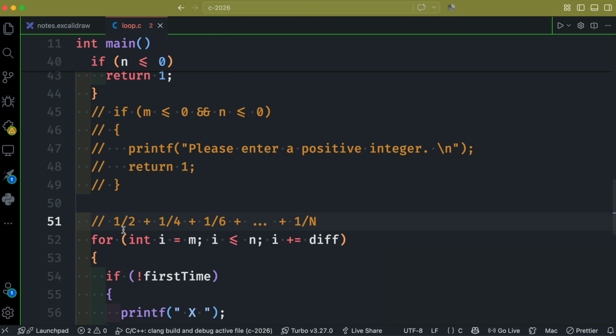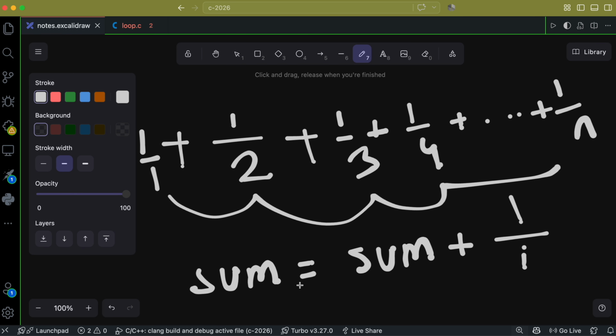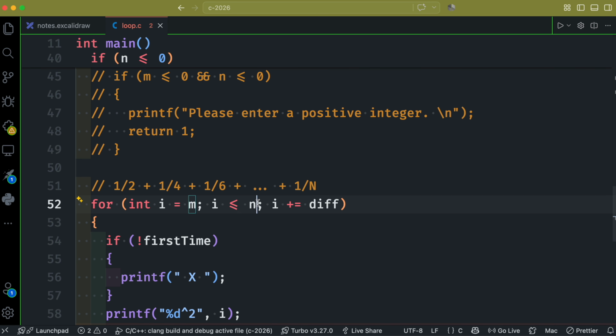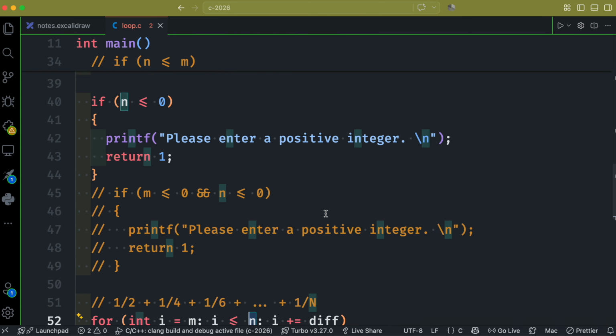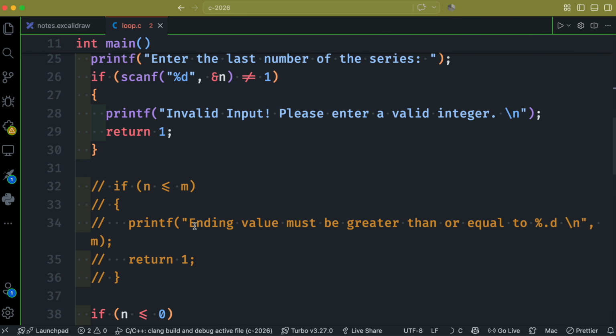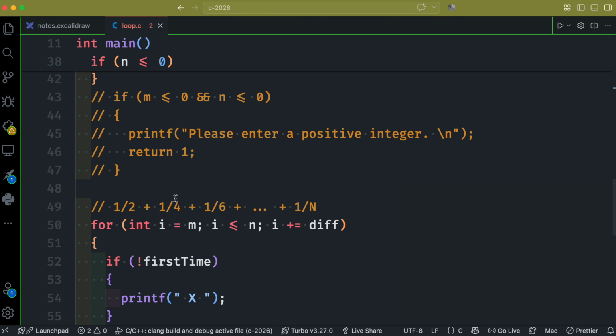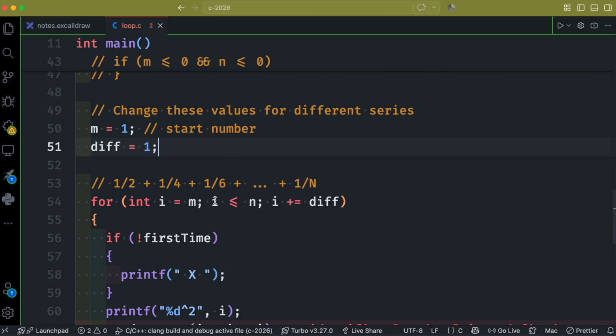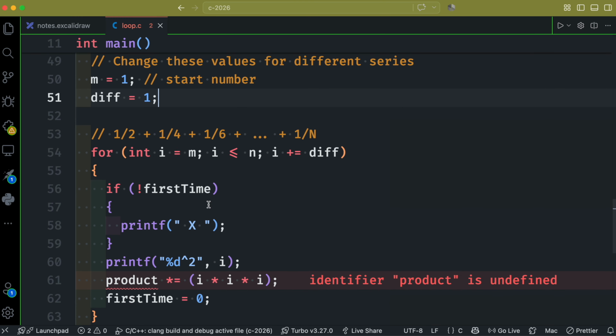And now let's think again what basically we want to do. We already planned that one here. So where are we going to start? We are going to start from 1, and then we're going till the nth number, okay? So that's why we have the starting number. We are going till the end, and the difference is already 1. That is something we have already set here, okay? Again, maybe if you do not understand, no problem. We can just bring it right down here so that you can see properly, all right? Now that you can see the starting, ending, difference, everything is set up, we can continue.